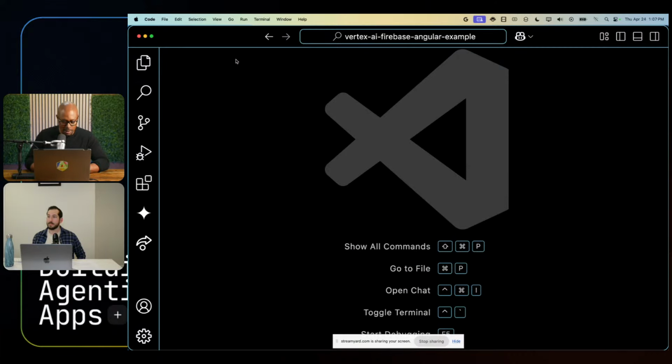Okay, I see a thumbs up from Colin. The size looks to be pretty good. So we're going to be working with Vertex AI and Firebase plus Angular. Let's just start getting our language and our ideas centered. First, what is Vertex AI and Firebase? Vertex AI and Firebase allows you to have a secure connection to Vertex AI, which is one of Google's AI solutions. This is where you can connect to different models of the models that we support. Vertex AI lives off in our infrastructure, and then you need a way to connect to it. So we have a plugin through Firebase that allows you to connect.